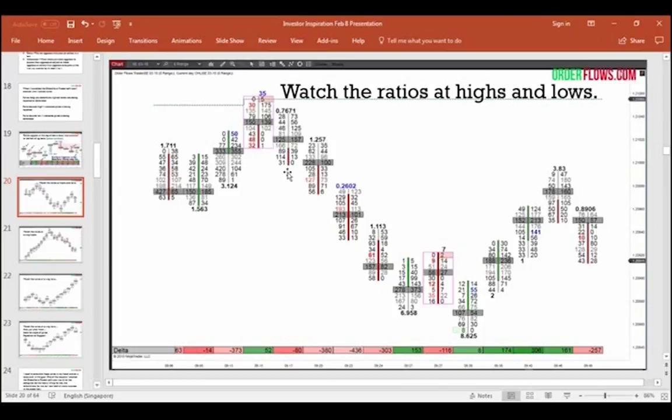So, okay, it's also a red candle. Now notice the point of control on the bar on the high, sort of in the middle. Next bar, point of control is lower, so it's telling me that the value area of the bar, the point where the most volume is being traded, that's the value area for the bar, is lower. So we're already migrating lower in terms of value. And what happens is you rally in this bar, it rallies back up one tick past that point of control, the previous point of control.